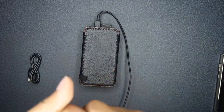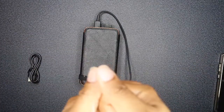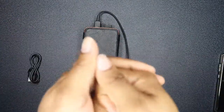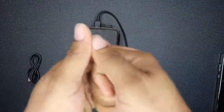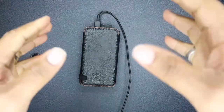Alright, and the message for the day is, believe in yourself and be passionate about everything you do. Be very passionate and believe in yourself. Be passionate in all the things you put yourself in, that you will go out there to accomplish. All right. That's the message for the day.